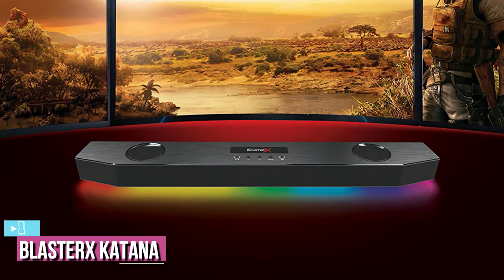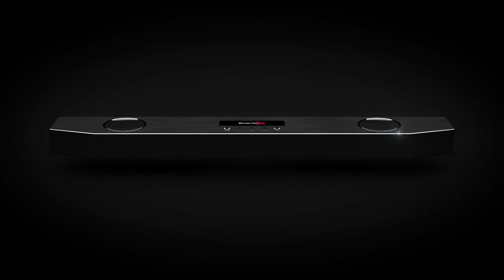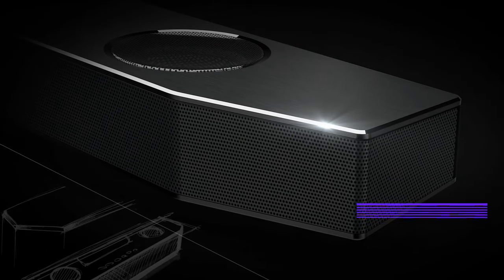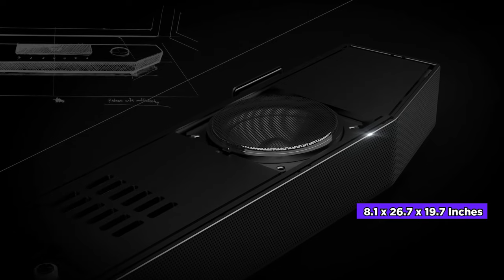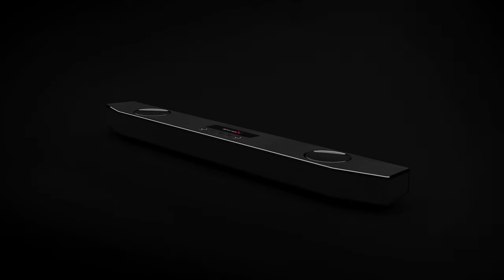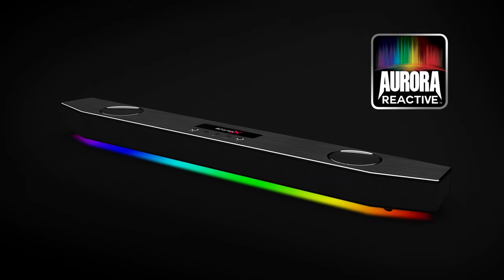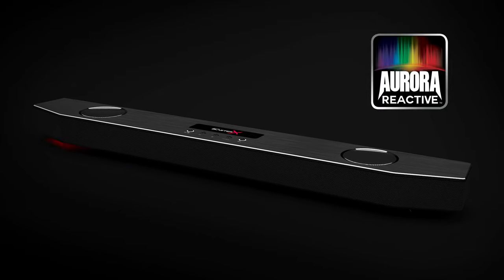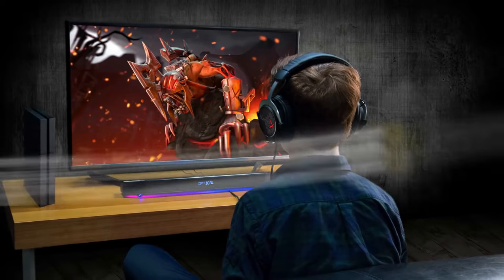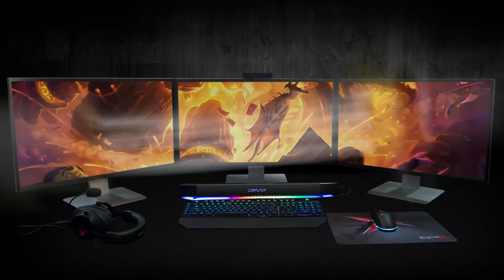The last product on our list is the Sound Blaster X Katana — the best overall budget PC soundbar on the 2022 market. Sound Blaster has thrown its hat into the ring with this combination soundbar and outboard subwoofer setup. At 8.1 by 26.7 by 19.7 inches and weighing 17.6 pounds, this is a real giant. Together, the soundbar and subwoofer take up a fair bit of desk or floor space. Like some cheaper soundbars, it features an LED strip along the bottom. With no battery, it has to stay plugged in.